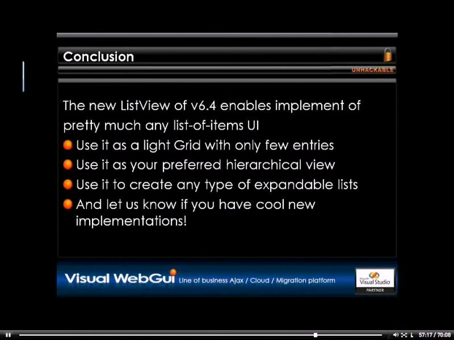And you can go ahead and create hierarchical views, and it's not just hierarchical grids. It can be data entry views. You can create forms with it, data entry forms, and you can use it to create any extendable list. I mean, data of type master details and extendable, as you just saw, expandable, editable or non-editable data.